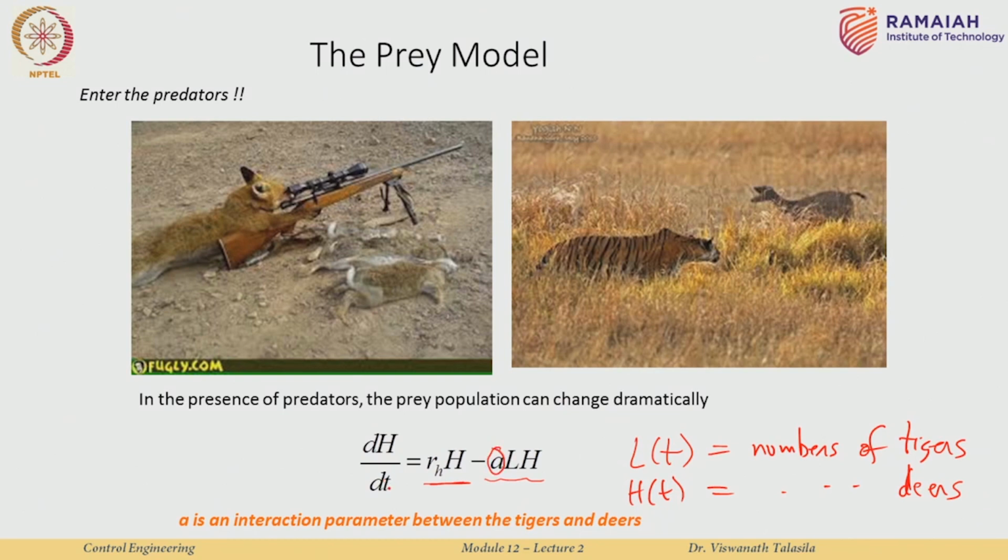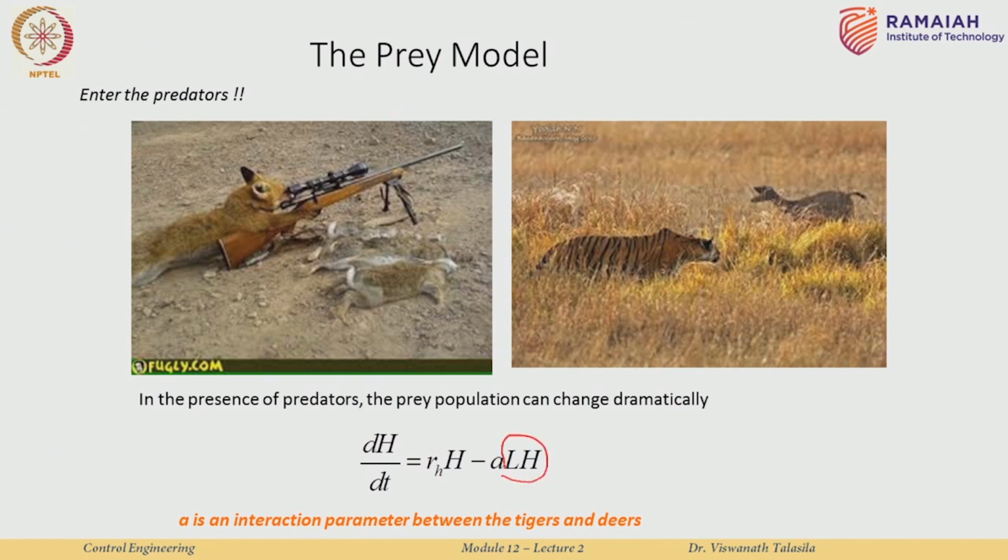So, we can see that now this equation basically says yes, I do have a growth rate in the deers because of reproduction and there is plenty of available food for them, but then I have a decay rate over here, this negative term. This is the interaction when the tiger basically hunts the deer and the population of the deers goes down. So, this is our prey model: dH by dt equal to RH times H minus ALH, and it is actually an interesting exercise. I would like you to try this. This parameter over here, the product of the number of tigers and the number of deers, is your nonlinear term.